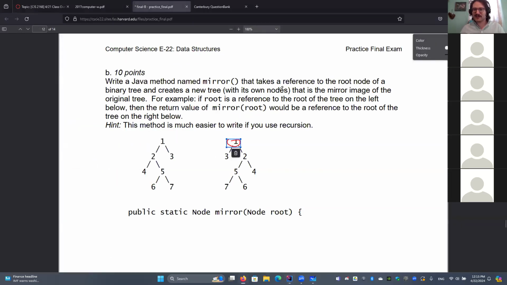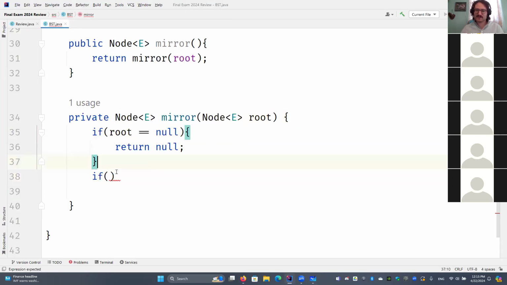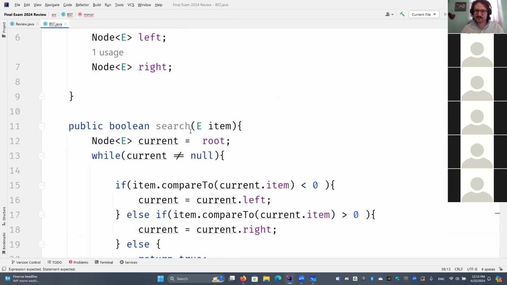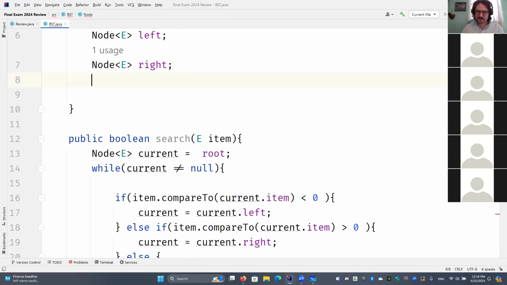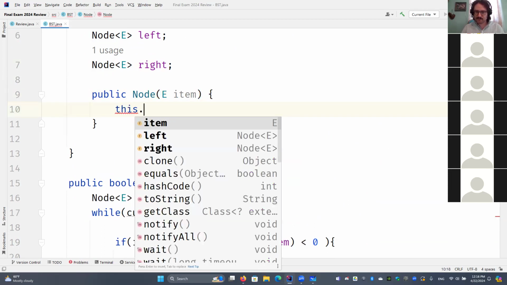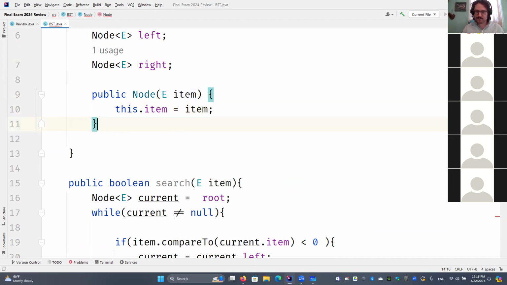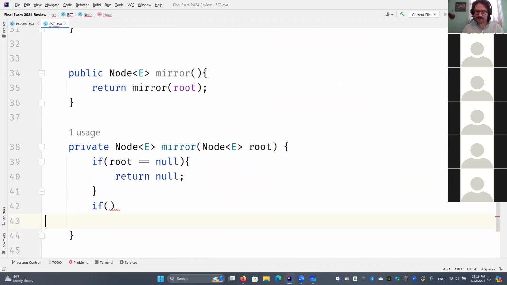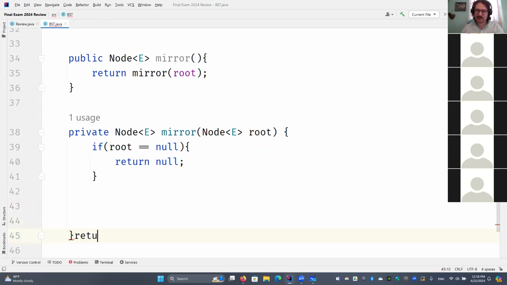It's a copy, creates a new tree with its own nodes. So let's see. If I do exist, well, I got to make a copy of myself, right? And that's what I'll return.